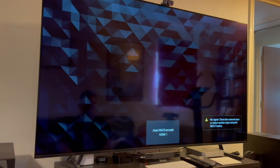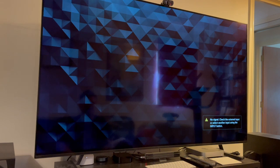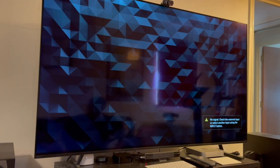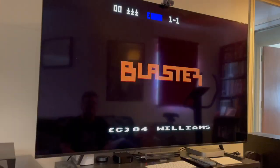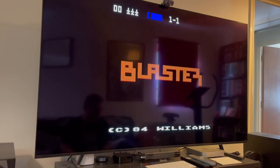Or what's happening? Did it crash? Okay, looks like I managed to crash my 400 mini. Oh, that worked. So this is going to be a lot of trial and error, as I suspected, because some of these games have file extensions that I think the 400 mini isn't using.